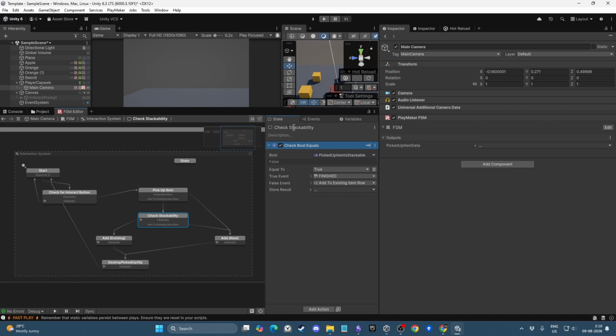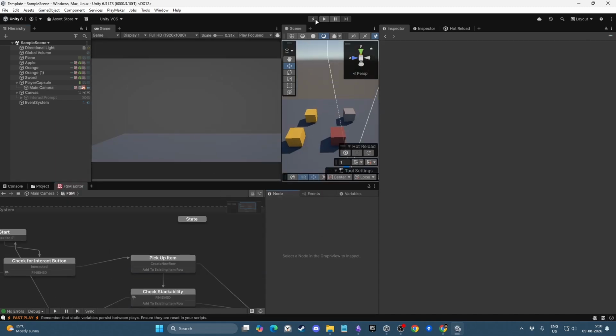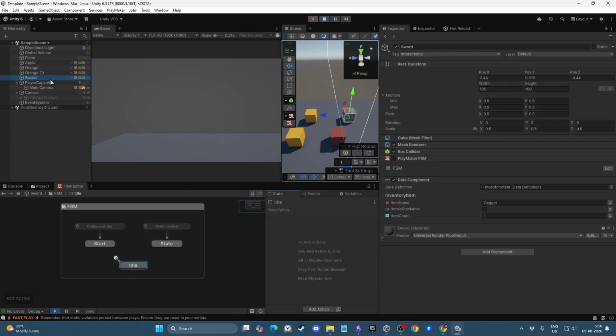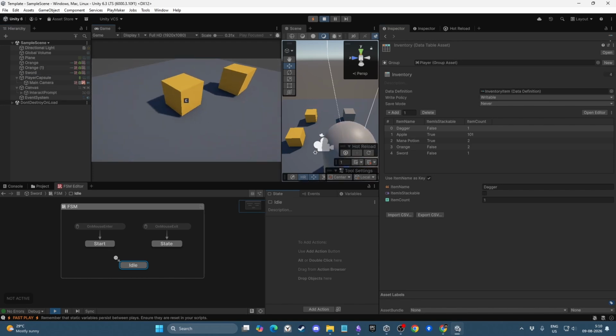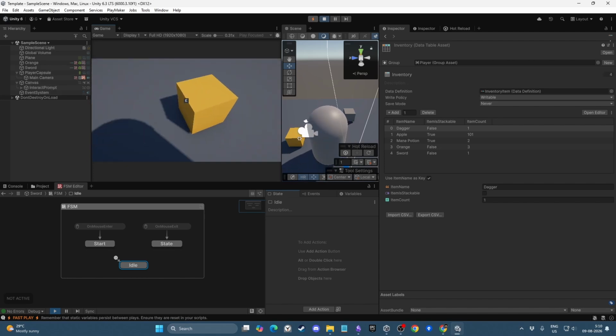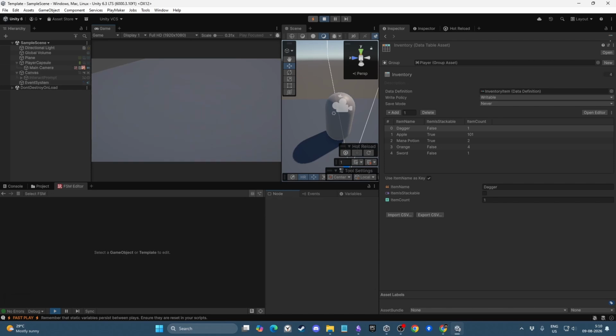Check stackability. Is that a word? Not sure. Let's save it and do that. Now I'm gonna change the item count on the dagger to 1. I think we still have a dagger. So I'm gonna open this one. I'm gonna pick up an apple to make it 101. This is an orange. We need 4 oranges now. That did not work at all.